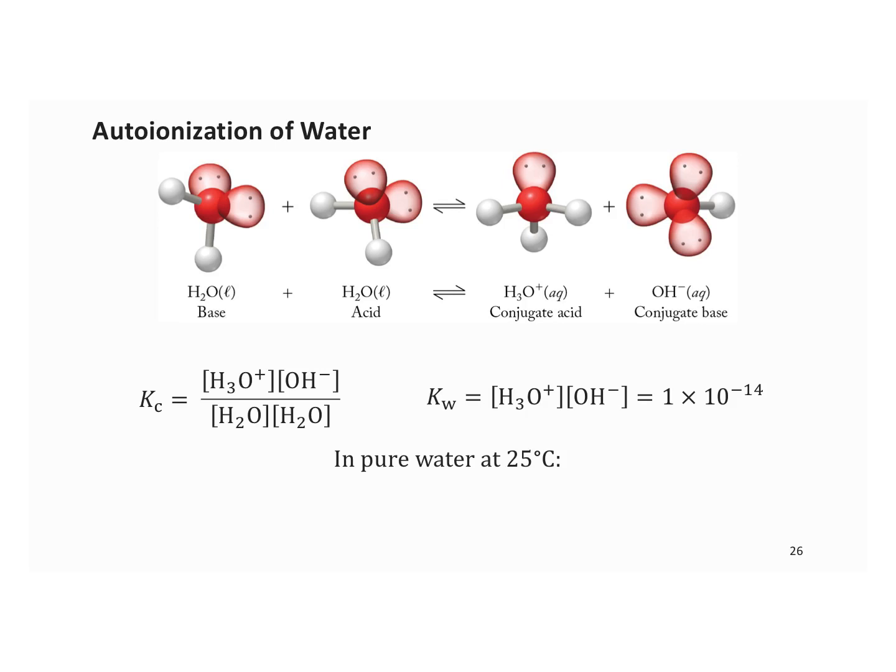So let's talk about another equilibrium constant that we run into. Water can undergo something called autoionization. Basically, what happens is you have two water molecules, and one acts as a base and one acts as an acid, and it will form a conjugate acid and a conjugate base. And so we have H3O+ here and OH-.